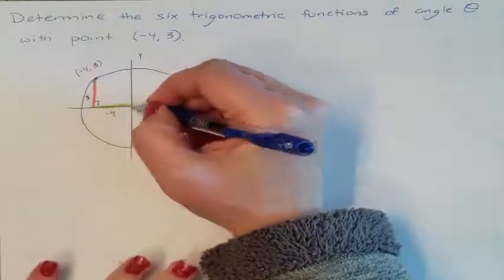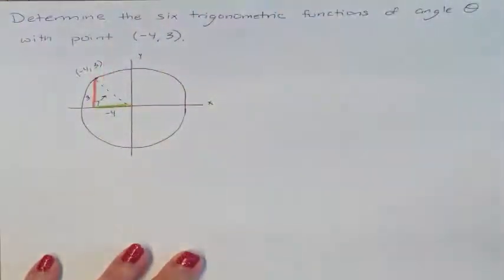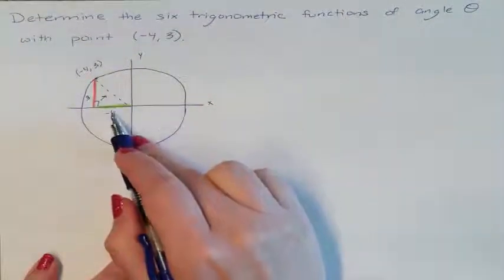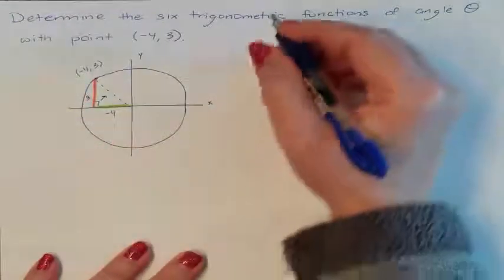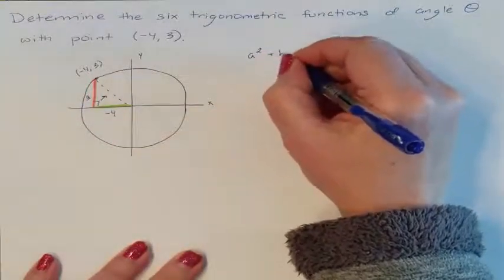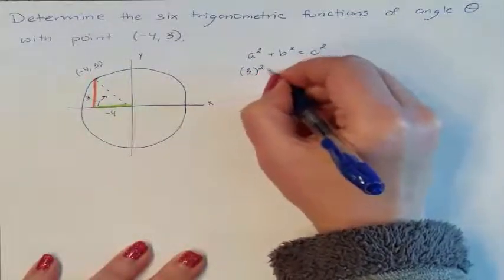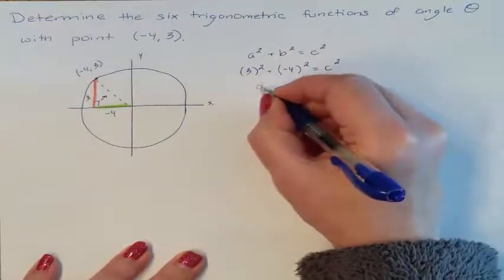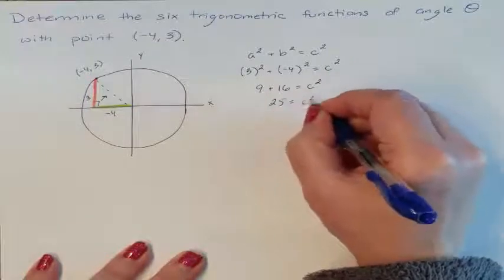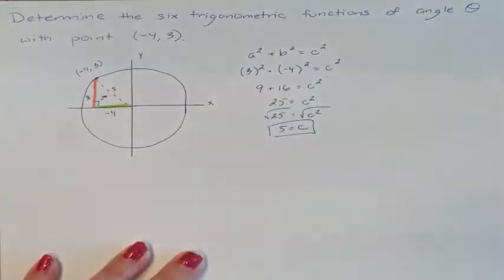So I have two sides to my right triangle. Now I need to make my hypotenuse because it's always directly across from the 90-degree angle. So now I have my hypotenuse. If we're going to do 6 trig functions, that means that I needed all of the sides of the right triangle. So since I have 2 sides and I need a third, we're going to use the Pythagorean Theorem, a squared plus b squared equals c squared, where a is 3 and b is -4. It's supposed to equal c squared. So go ahead and solve for c. So I just found 5 to be c. So my hypotenuse is a length of 5.